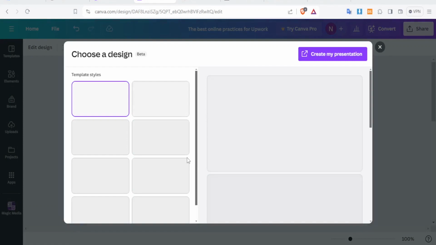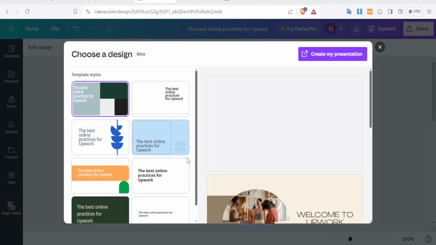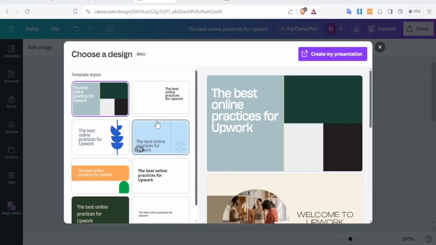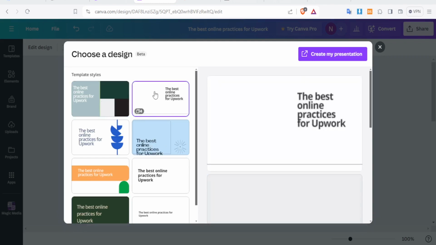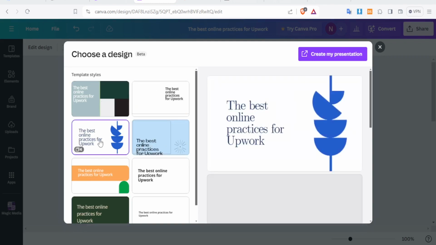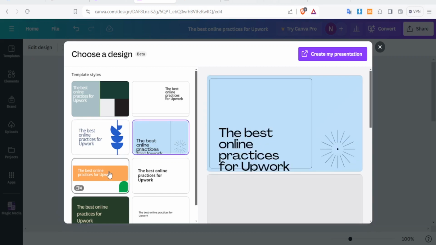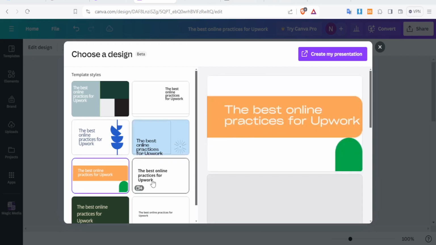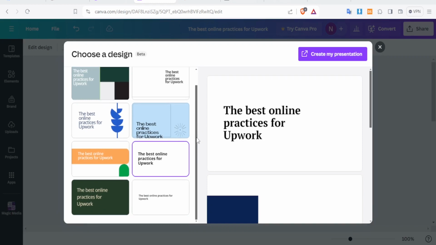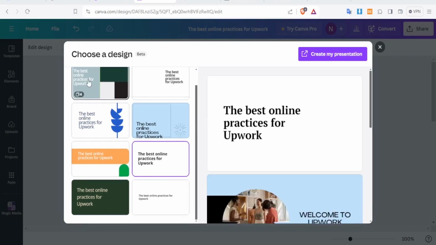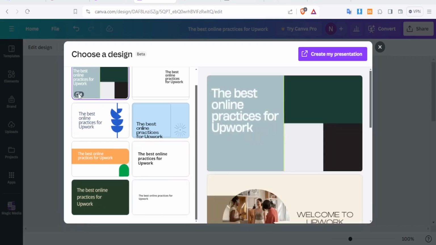And now this will create a presentation for you. And here it is. You now notice we have our slides. We have the first slide. We have the second slide. For each part, you get a sample so that you select the one that you would want. So for this one, maybe I like the very first one here. It has 4 of them. So I select the one that I want.